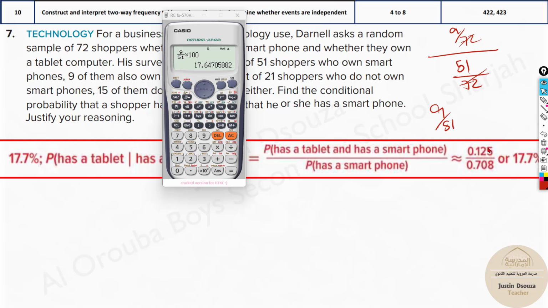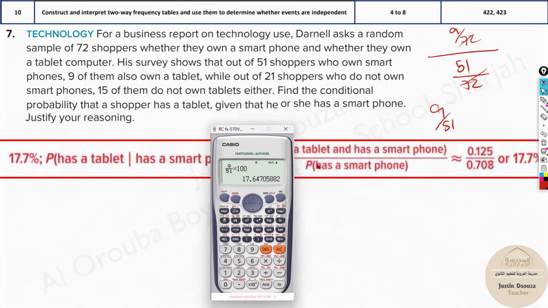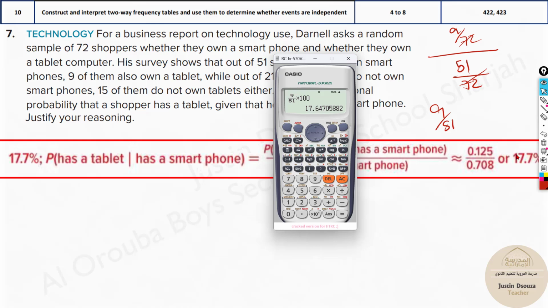If you're thinking why, it's because they have rounded off these values. They have not taken the full values, but if you take the actual value, it should be 17.6 if you're rounding off to the nearest tenth. But they have not told us to round off to anything, so it's fine. This is also a possible answer. This is the closest to it. But in the exam, it will be much clearer, so not to worry. And it's better to take the actual, exact values.